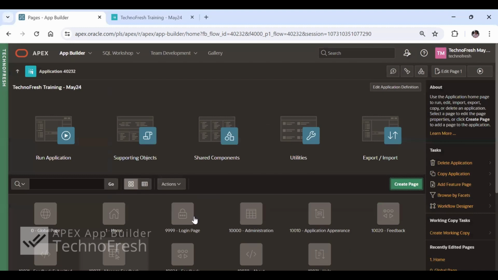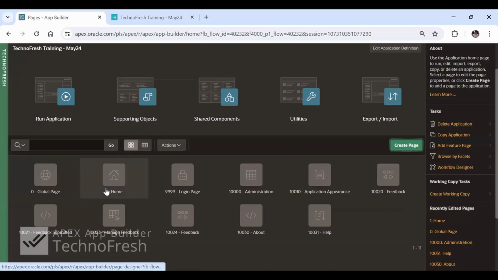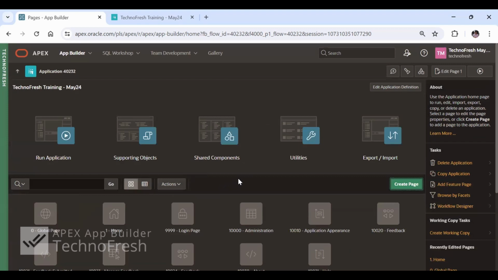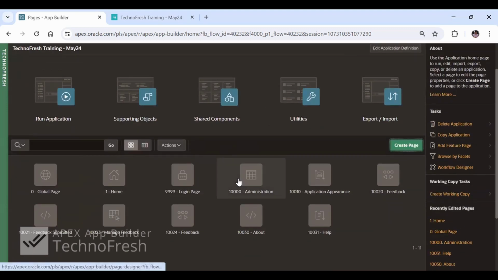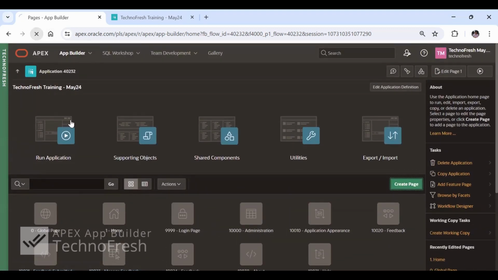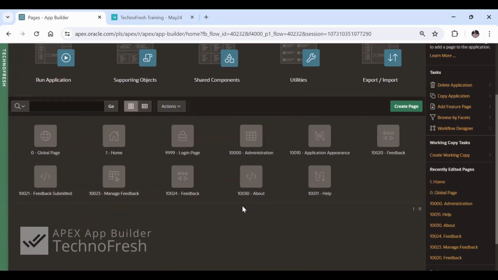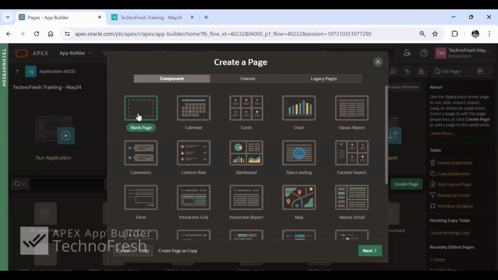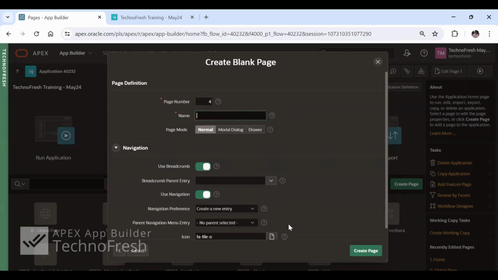Why 3? We have only one page number and 0. Then why not 2? Because somehow we created one page and did not refresh. So it's better to refresh this once. Then it will give us the next available number. This always gives the next available number until I log in again. Now I'm giving it the number 2.